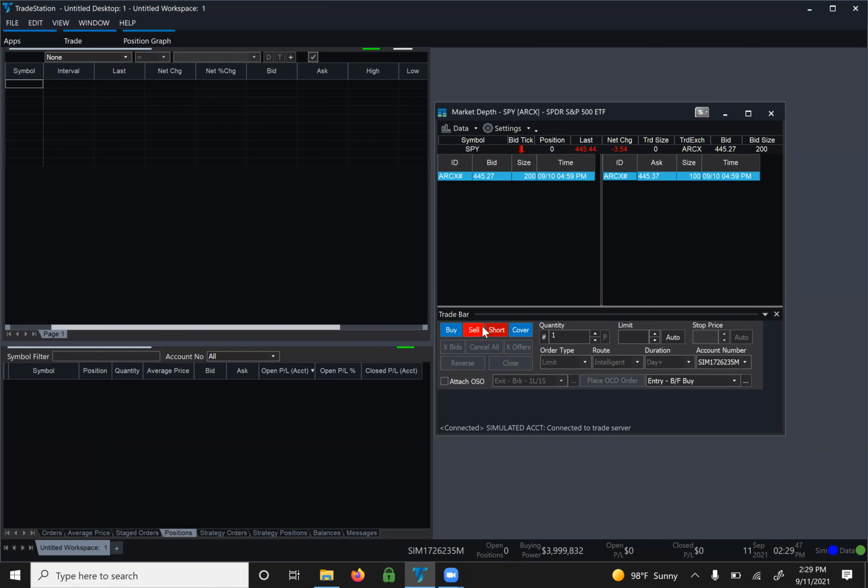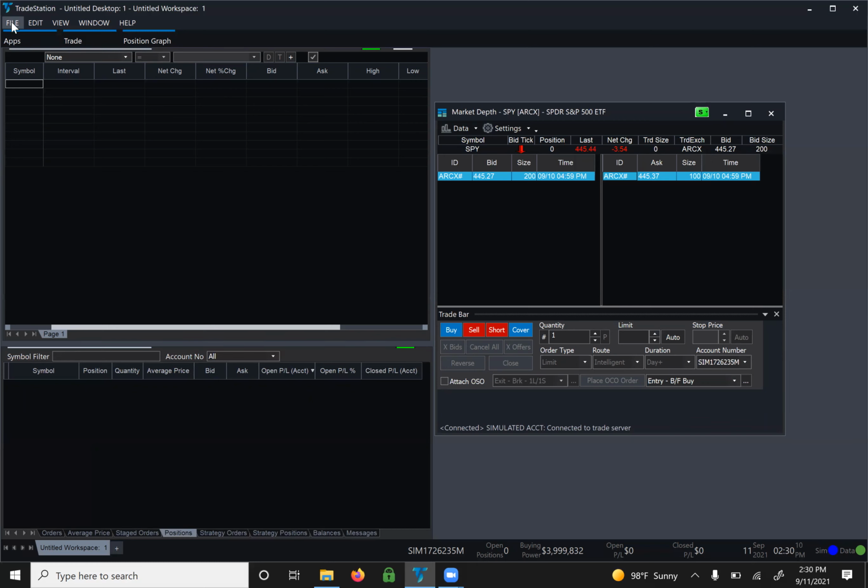When it says buy, sell, short, cover, that's when you should know that the market depth is only set up for equity, to buy shares. In options, we don't want to see it like this. So typically what we want to do is make sure this is linked to these three. Once you have the link, we want to load up a contract so we can get this set up in options.